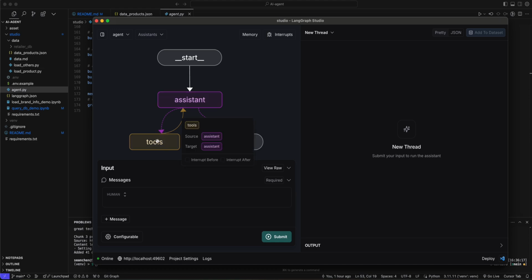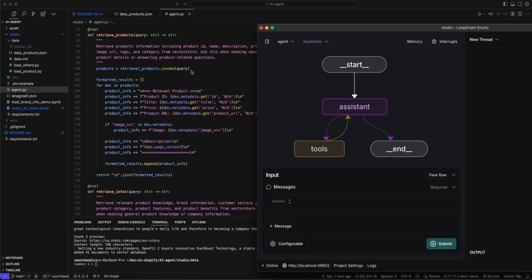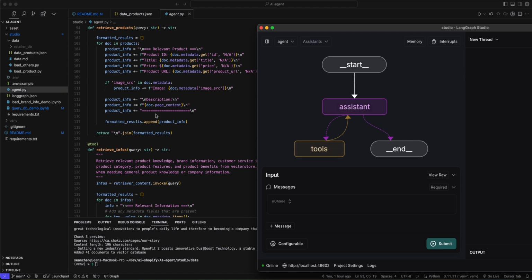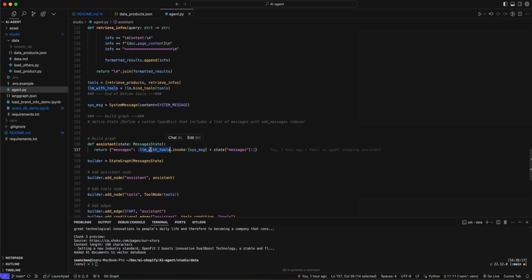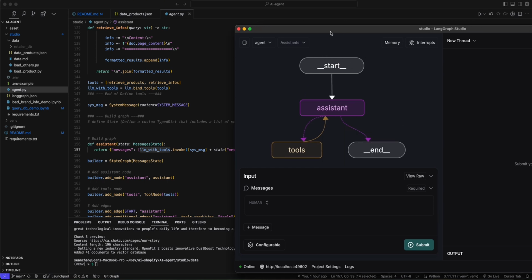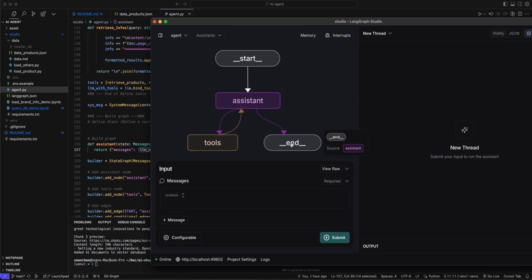Also, there are actually a lot of possible tools, but I currently only have two of them, as I said, getting product information or getting other information. And the assistant, which in my case is just the LLM with all the tools, gets to decide itself. That's why it's an AI agent, because it's proactive and it decides its own movement, instead of me controlling it to say, okay, if the user asks this, do that. If the user doesn't ask this, do something else. It actually analyzes and decides itself whether it will retrieve the product information or other information when it deems it necessary, and return to the user. That's when it ends, when it feels like, okay, I don't need to call any tools.